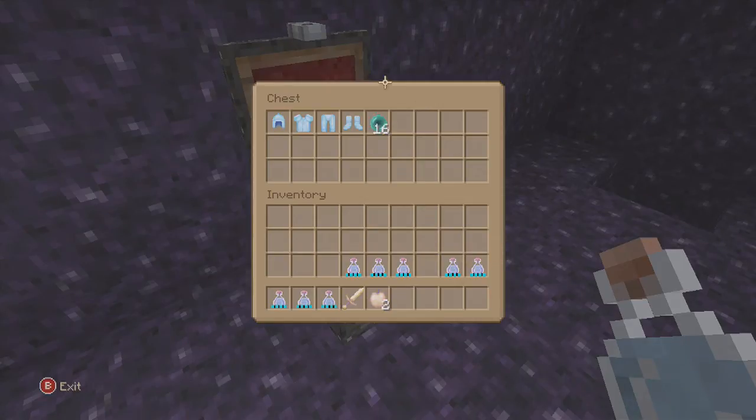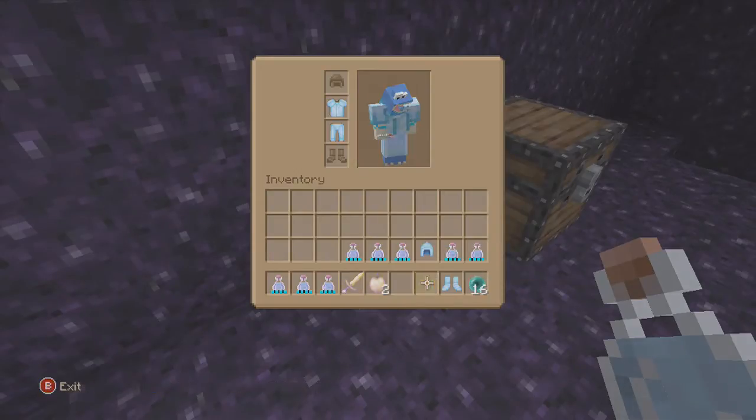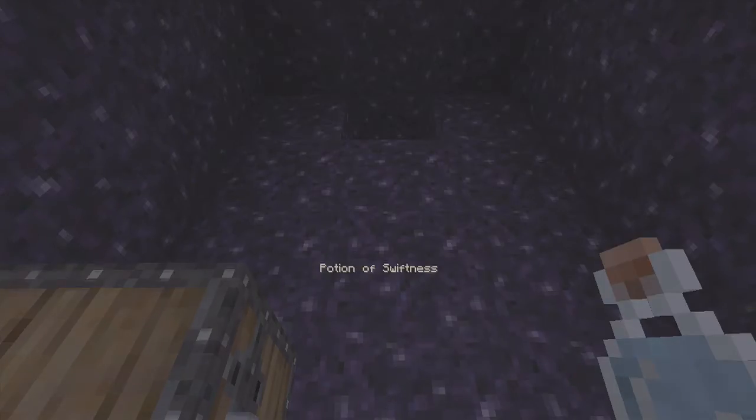Need my... No, what am I doing? Okay, put my armor on. Where's my helmet? Where's my helmet? Okay. What is going on with my stuff? Okay, and we'll put potions there. So let's equip my sword. Where's my sword? There. There's my sword. Okay, let's go down into the map.